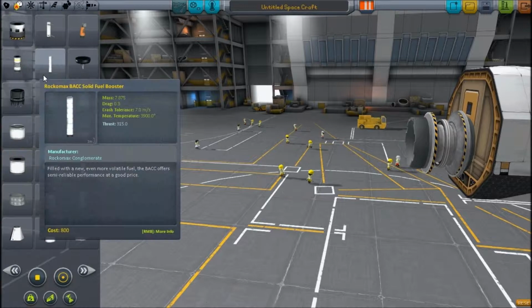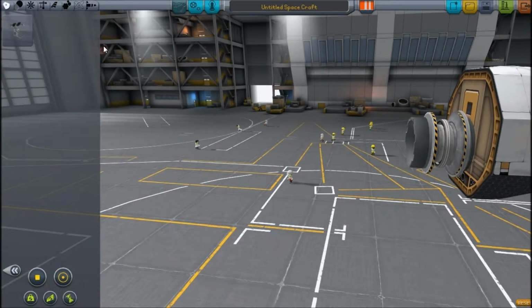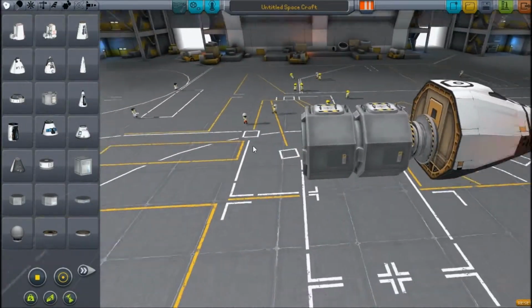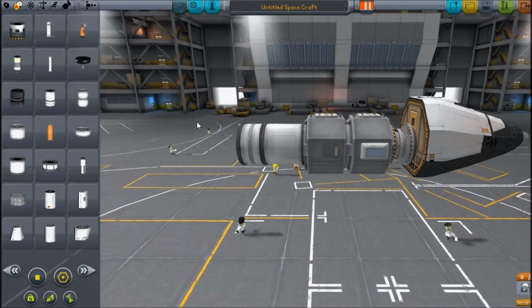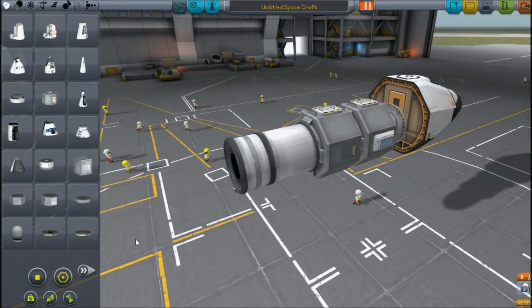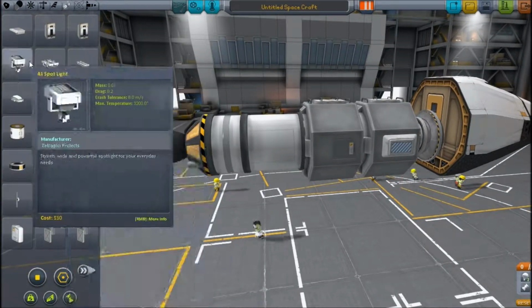So I've never really been able to make a realistic looking space shuttle, so I kind of took the model from Scott Manley. I'm sure you've heard of him if you're watching this. So here we are building the lander probe engine. You'll notice I forgot the decoupler.